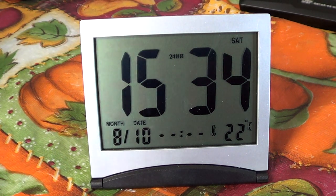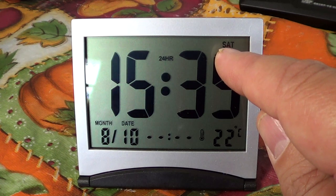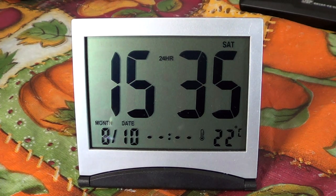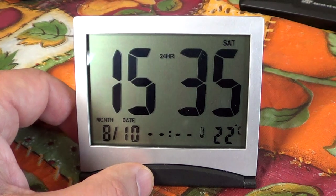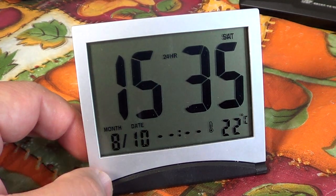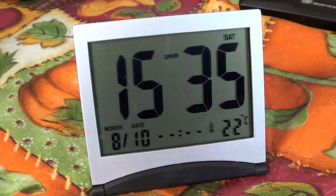It comes with a small instruction leaflet with basic information. You can even see the day in the upper right — it says Saturday here — and it goes through the different days of the week. It's a cute alarm clock for $4.79 US dollars, which in Canada came to about five bucks with the exchange rate, and it took about two weeks to arrive.